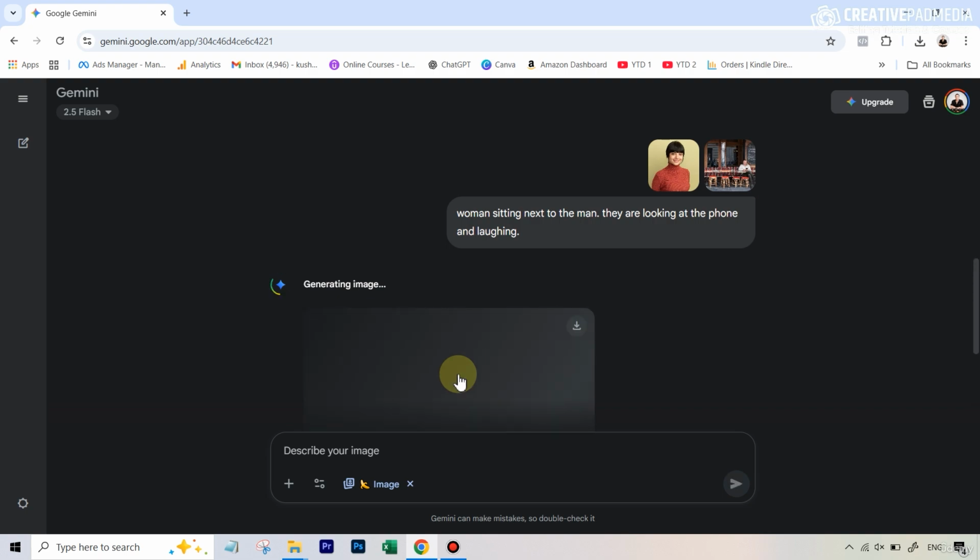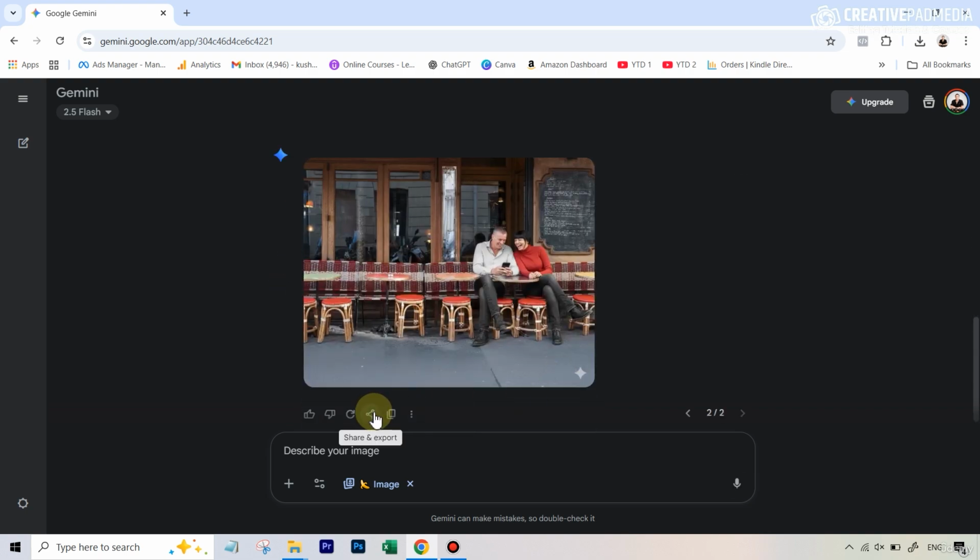There's one very important feature which I just want to show you, which because you can see, right, you can share these images, you can tell Google Gemini, was it a good result, because then they pass on the feedback to their team and all. So these are pretty simple things to understand.